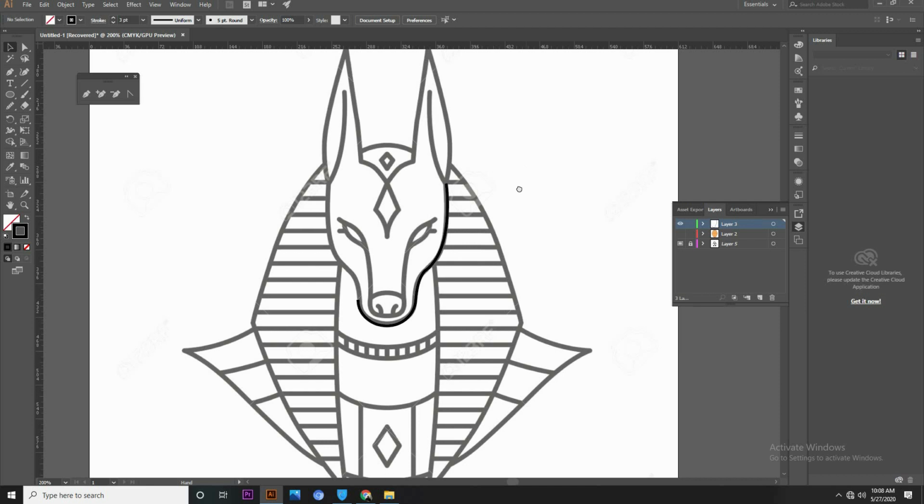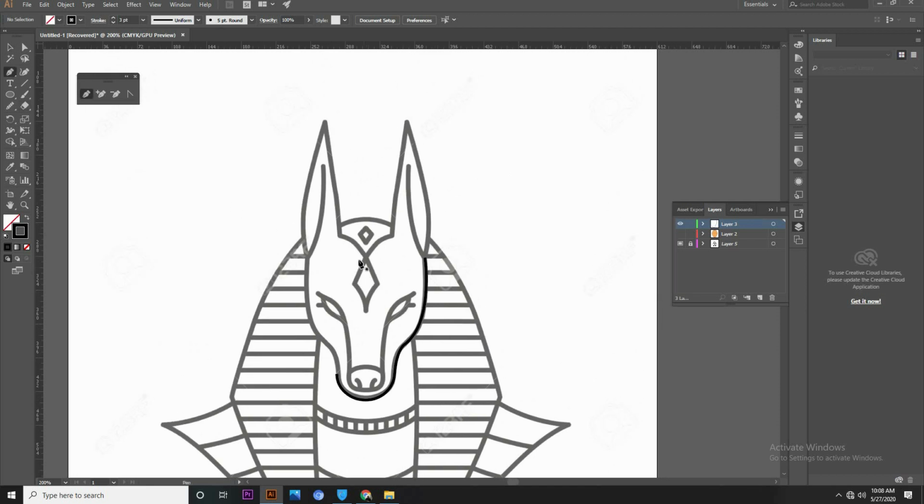So now I'll take my pen tool again and start from here. I'll draw till here and make it a curve using my pen tool. Then I'll click over here, I'll come to this part and make a nice little curve here. Now if I want to draw here, the curve is already coming, but I don't want this curve here, I want a sharp point. So I have to go to the last point which I created and click on that point, and then come to my next point and I can shape it. See, so one half of the shape is created. Now I don't want this vertex, I'll delete this vertex also.